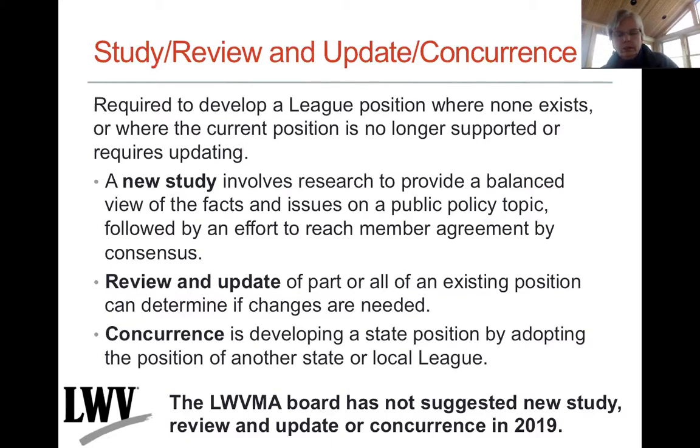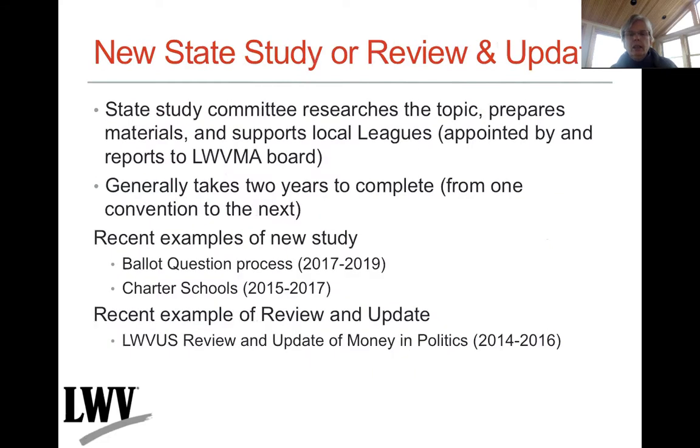In the board's discussion in December, and from the Legislative Action Committee, there were no suggested new studies, review and update, or concurrence. So there's no suggestion. So local leagues are just asked if they want to propose any of these without input from the board. So it's up to you guys.